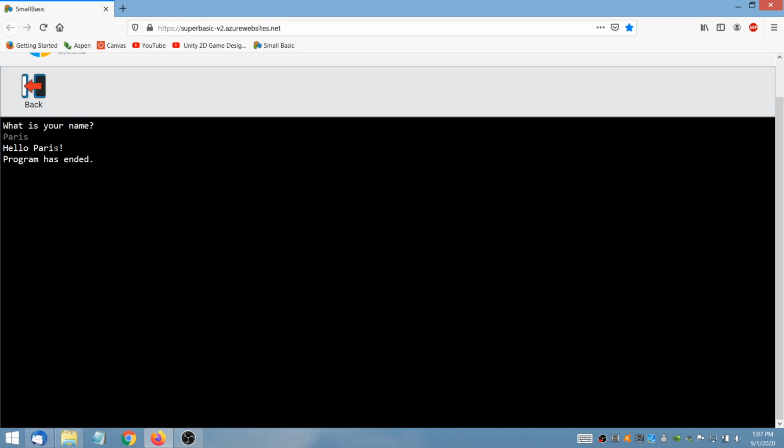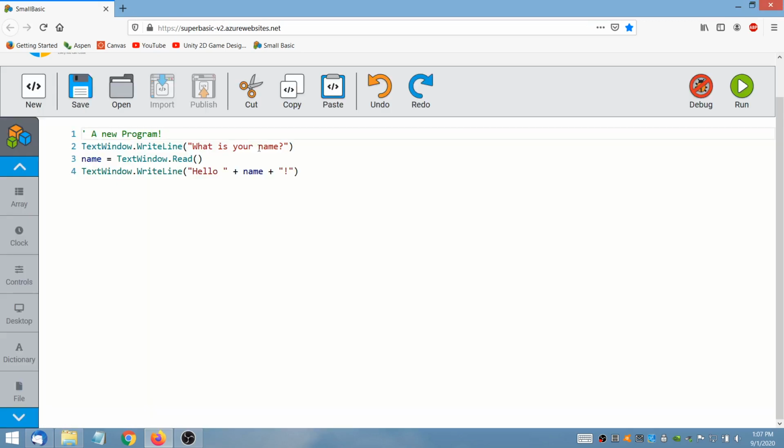This program is so intelligent it remembered my name. That's all because it stored my name in a variable. Then it says program has ended, which it's always going to say regardless. And then we're going to click the back button right here. Don't click anything other than this, like don't click the X. I don't think you could even click this back button, but if you can, don't do that. Just click this button so you don't get out of this completely and lose your stuff.